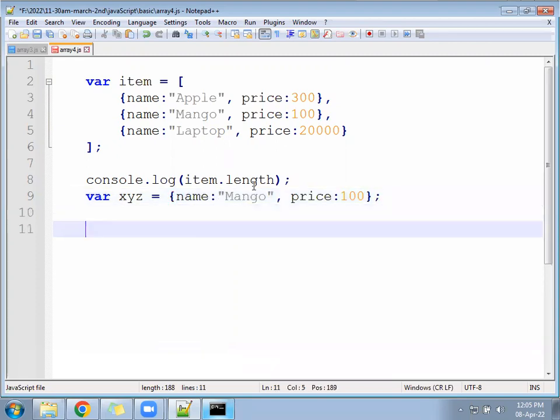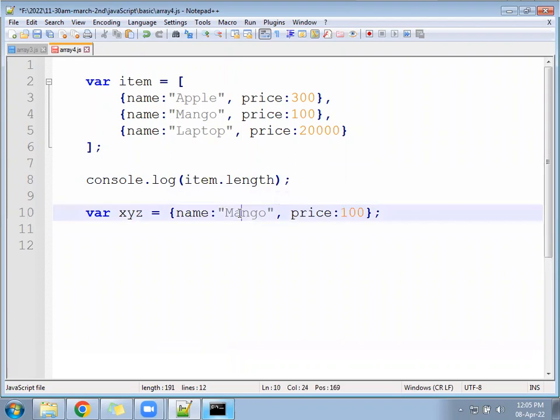Inside, let me write name as printer and price as 10,000.